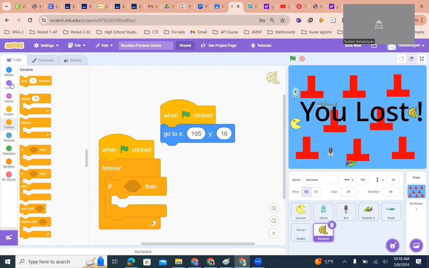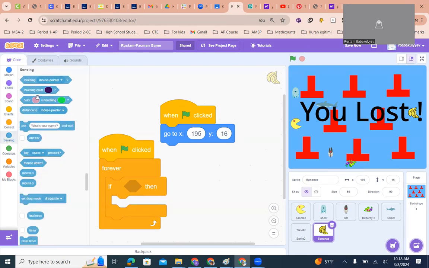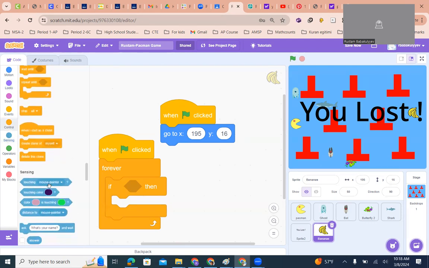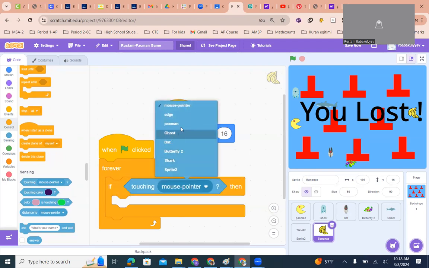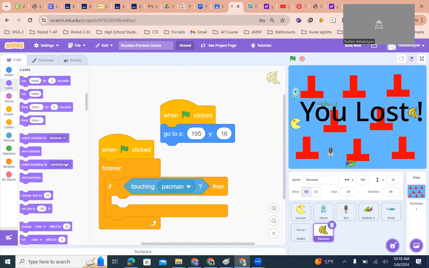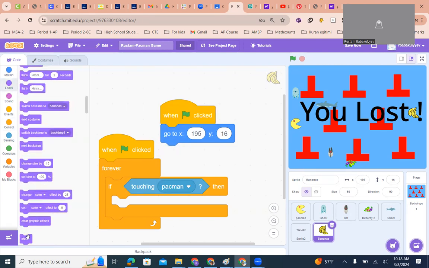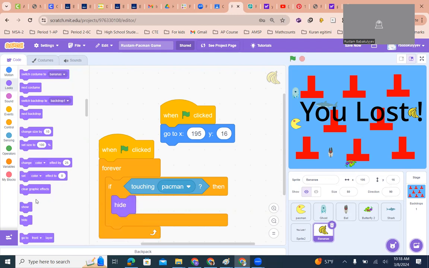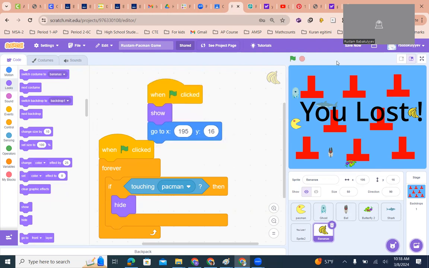If my banana is touching Pac-Man, what's gonna happen? If I touch the Pac-Man, I'm gonna disappear. Here, hide. But it is gonna show when I click on green flag, it's gonna show the banana, and it's gonna disappear when I touch the Pac-Man. Okay, here.